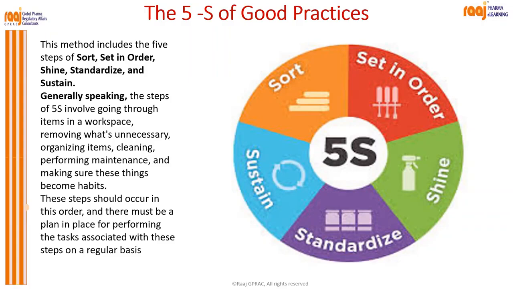When you enter into your company premises, see to it that your attendance is recorded. So entry exit system, correct? When you come to your job, what is the first step you have to follow? That you have to remember. So sort, set in order, shine, standardize, and sustain. Then only comes the sustainability of business, or sustainability of people also, I would say.